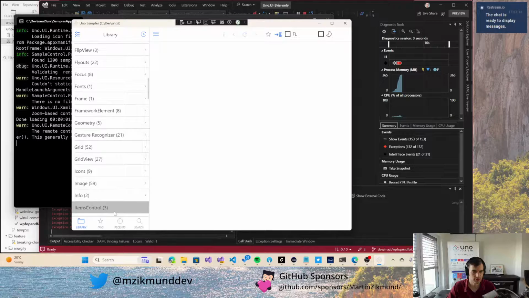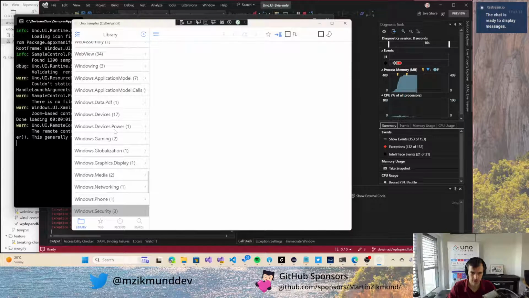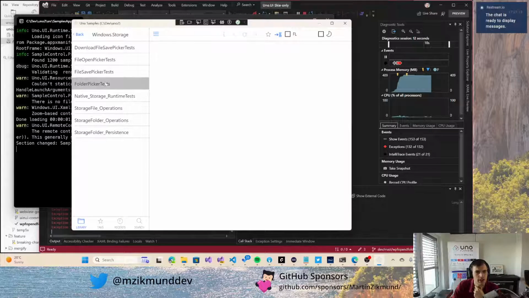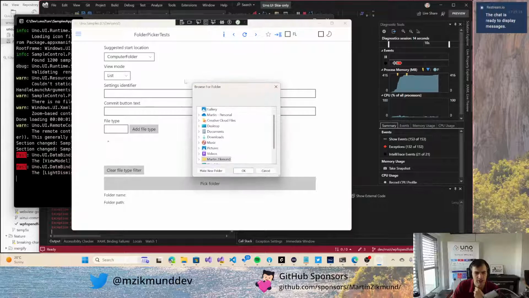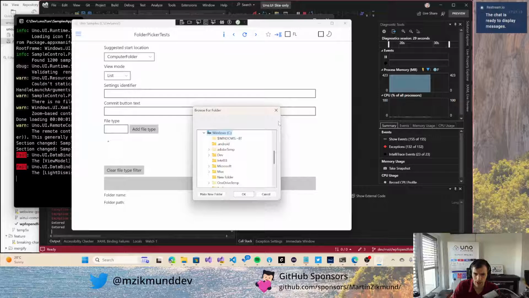And there is already a folder picker for Uno platform WPF Skia target, and we have it in here. I think we can trigger it, and it's using this oldish folder dialog UI, which is working, but it's not that beautiful and it's not really accessible, so you cannot enter the path to your folder by pasting it, and it's kind of clumsy.